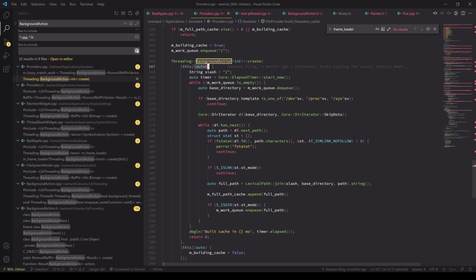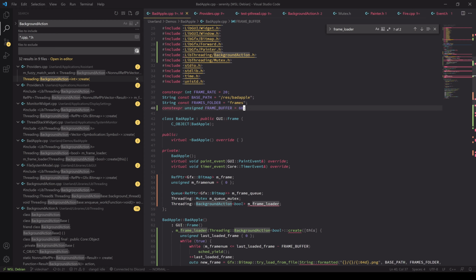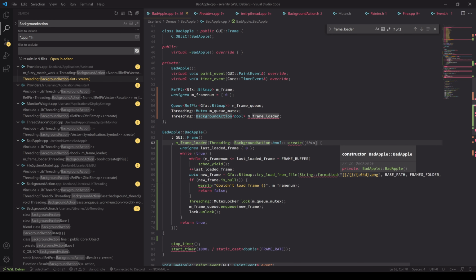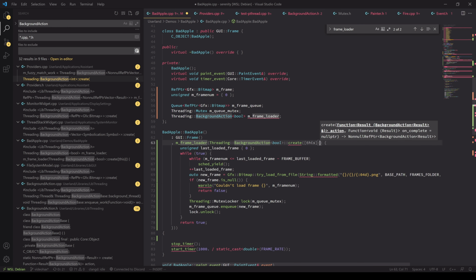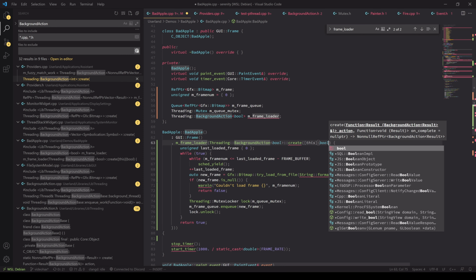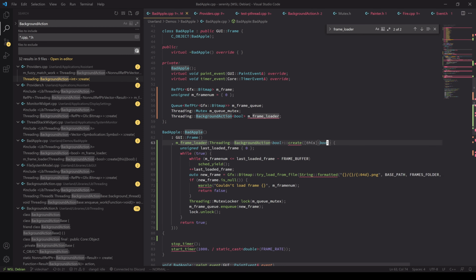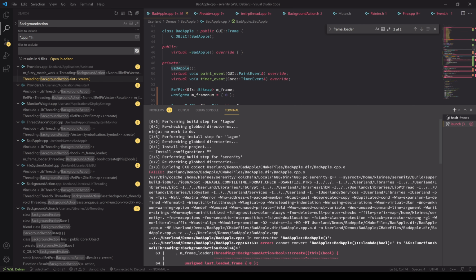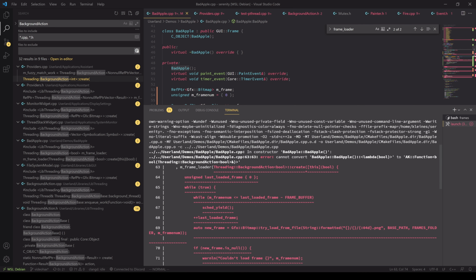Oh, of course you have to specify the return type. Well, that was kind of dumb. Didn't fix that. Cannot convert a lambda bool to AK function bool threading background action bool reference.